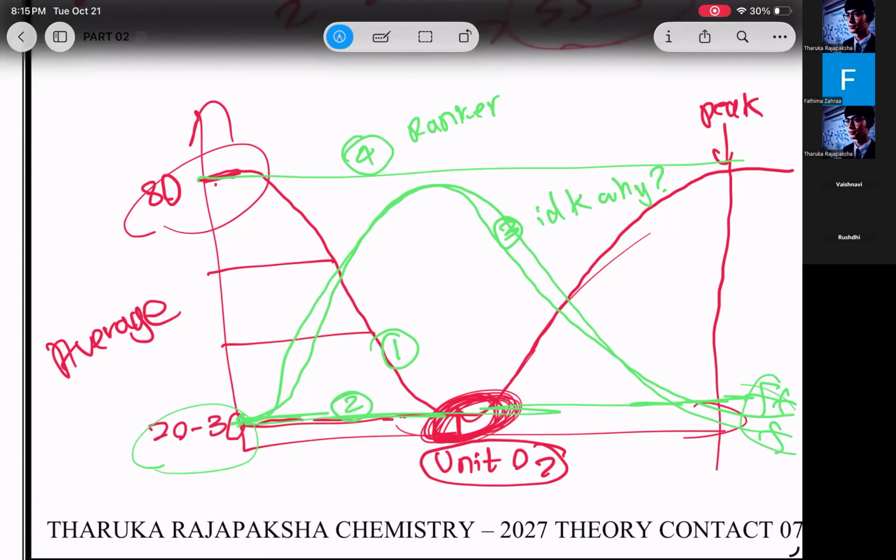I don't know which group you are in, but I guess you are in the average. So what will happen is your marks will go down, and don't get demotivated. It all comes down to your emotional state in this position. Your emotional state will determine what you are going to do.